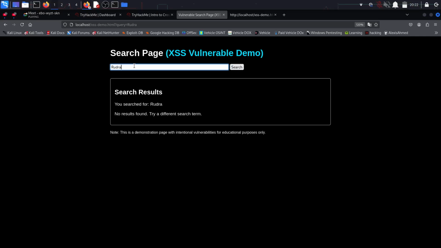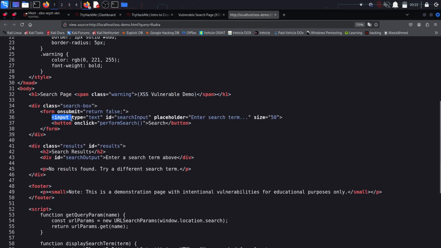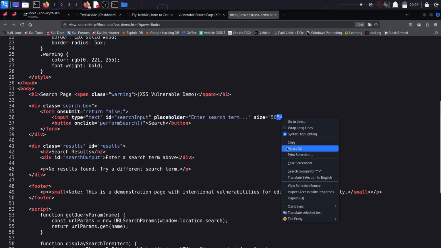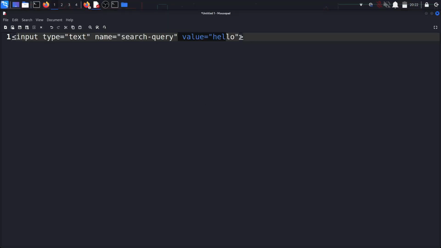Okay, so it is just for a demonstration. What I need to do is break this tag. How I can break this tag is to go to the source code and get to the input where you are inputting the query. It is ending with this, so we need to copy this and paste it over here. Now let's search for hello. You might think it is not broken or something like that. If you're able to get it as a value, it is getting stored as a value, then only you can break it.